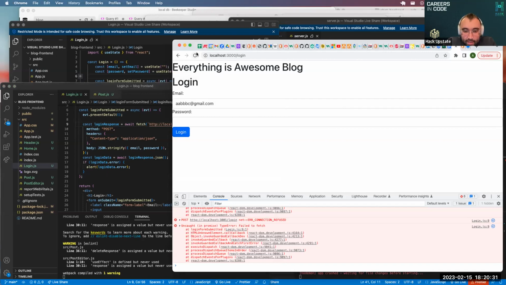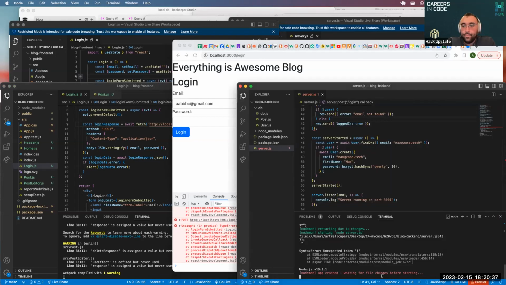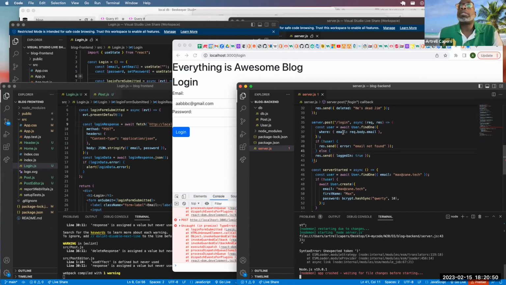Okay, now we've got another failed to fetch, but probably for a different reason. So let's go to your back end. And you've got an app crashed because of a syntax error, unexpected token on 43. All right. So here, let's see. I'm missing my end curly bracket, right?